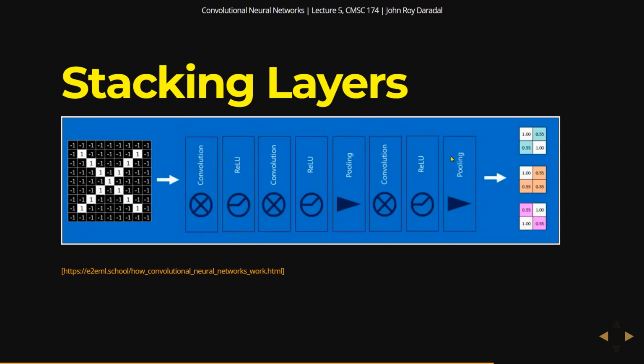This is possible because the input and the output of each layer are very similar. They're all just feature maps, right? They're all just matrices. So as long as they have the same dimensions, you feed them to the next layer, it will become downsized, and then you feed that to the next layer. It just keeps being fed forward, basically.